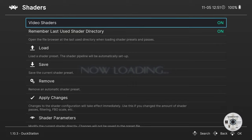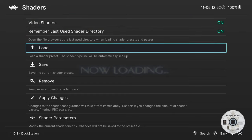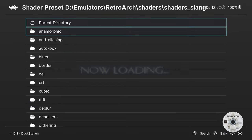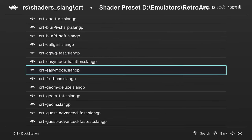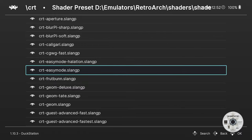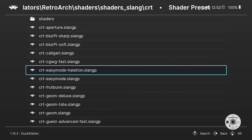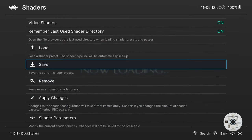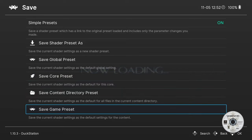Now we're going to go down to shaders. And just make sure that your video shaders, if they're off, turn them on and go down to Load. Then we're going to go to Shader Slang. And then we're going to go down to CRT folder. We're going to go down to CRT Easy Mode, the Halation one. Make sure that you hit Apply Changes. And if you don't want to have to do this every time you start the game, I suggest clicking on Save and go to Save Game Preset.